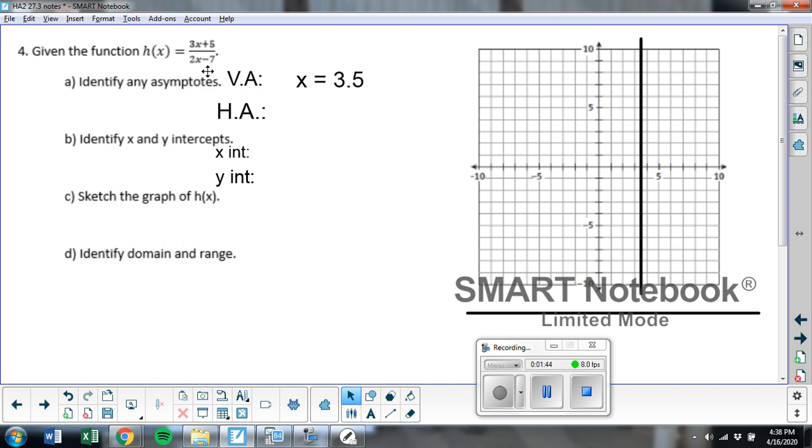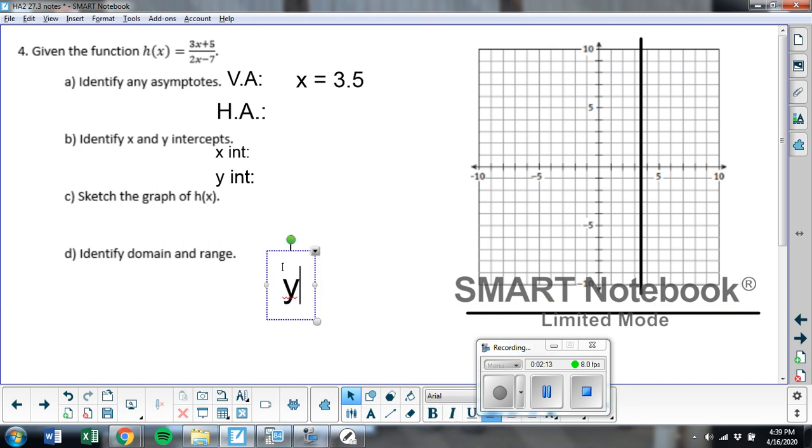So when x is like 500 and x is negative 500. Grab your calculator, put in a really large number for x and see what it's getting close to. Put in that number with a negative and see if it's approaching the same thing. So when I plugged in 300, I got 1.526. When I plugged in negative 300 on the far side, so way out here, I'm getting close to about 1.47. So it's really close to 1.5.